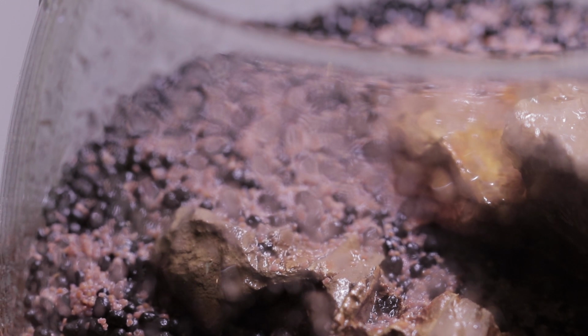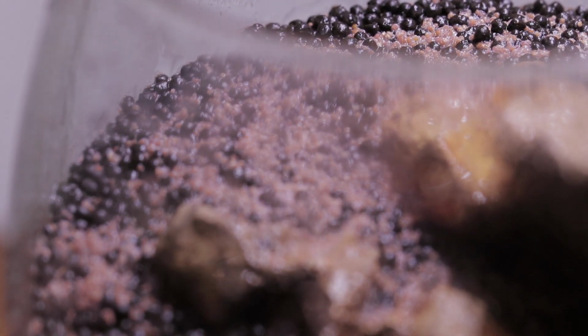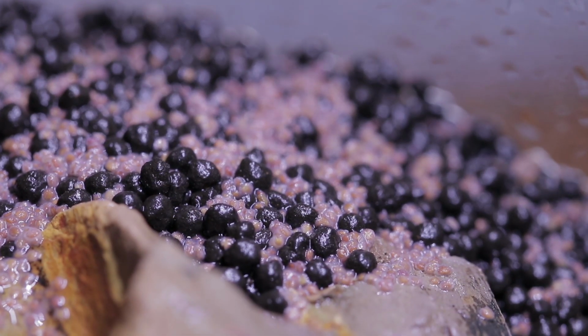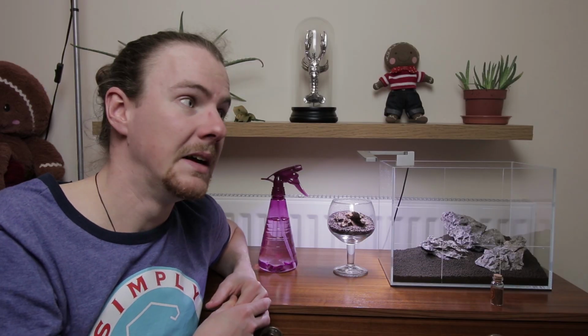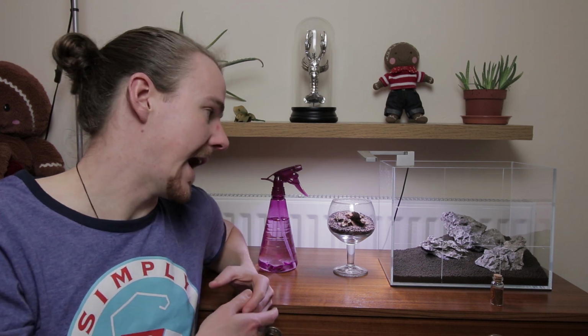So now I've finished spraying the little jar and the seeds within it. They've swollen up a little bit like oats do when you're making porridge, so I assume that's them taking on the water. Since this is a little dry start aquascape, I've seen people normally cover the top with cling film. I don't have any cling film, so I'm just going to go with it and see what happens.